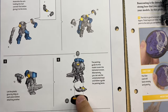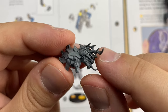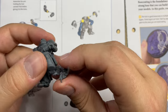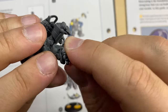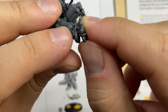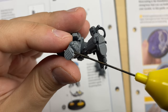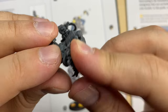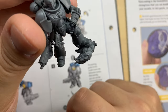Now we need to put Tyranid head number 13 on the base. This is bit 13. Look at this head — it's on flames! This Tyranid clearly died from an Inferno marine's weapon. Let's see how it should be assembled with this guy. There is kind of a lock here, but it is so invisible — you have to try it and see how it will sit. When you do this, you will clearly feel the right position. I'm gonna put some glue on this part and then try to find the correct angle. Yeah, this is the one. Very, very cool.